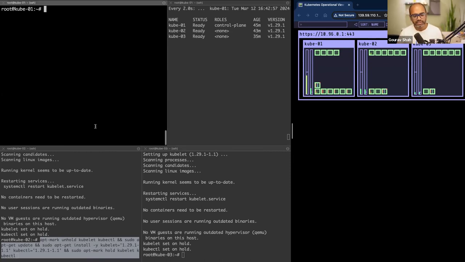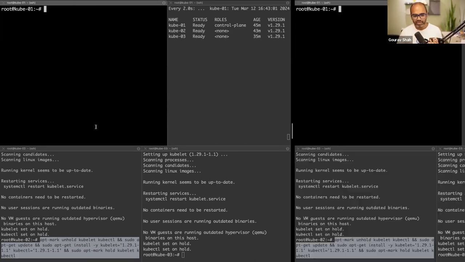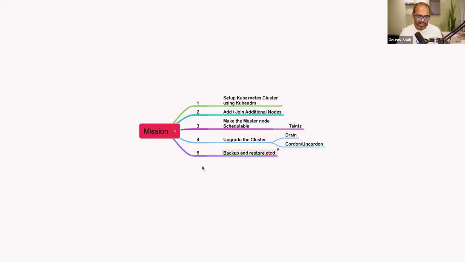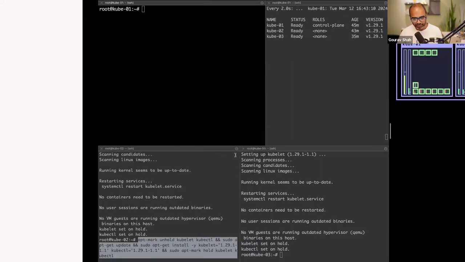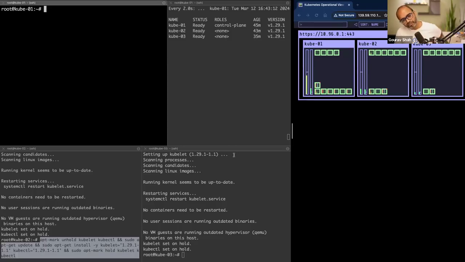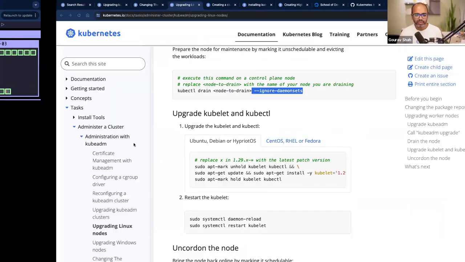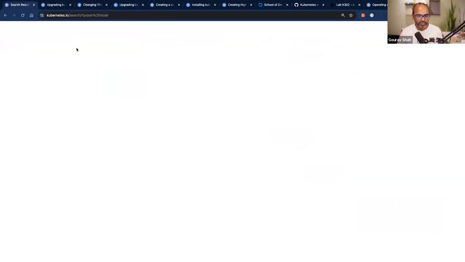For all the other situations, you still at least need to know, and especially for CKA, an exam where you're appearing for an admin exam, it is important to know how to back up and restore etcd, which is a simple process. Why it is important is because etcd contains the state of your cluster, okay? And that's why it is an important aspect that you should know how to back it up and how to restore it. And I'll quickly show you that part of backing up and restoring.